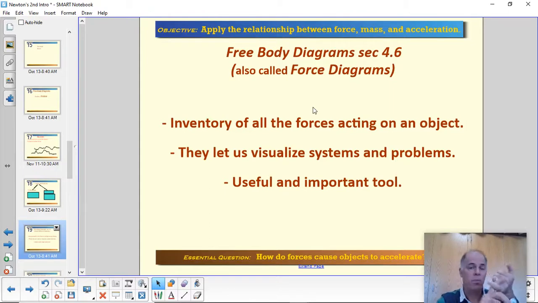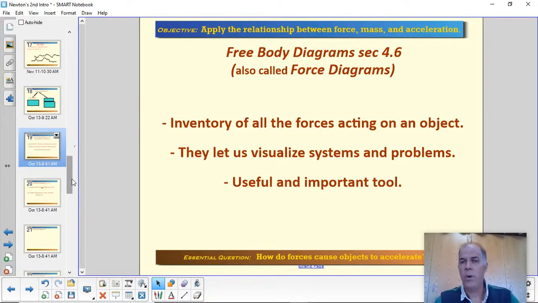Now, why do you have to know these? Well, because it's a useful thing, but also because College Board on your AP exam absolutely will ask you to make a free body diagram, and they care about the format that you use. They care about the way you draw the thing and the way you label the thing. There's a right way to do it. And it's a good way to learn it. It's the way that physicists generally do it. There's a standard way to do this. So yeah, free body diagrams are a big deal. You've got to know these. You've got to understand these. You've got to know how to use them. And don't worry, they're pretty simple. They're very intuitive. That's why they're so useful and so common.